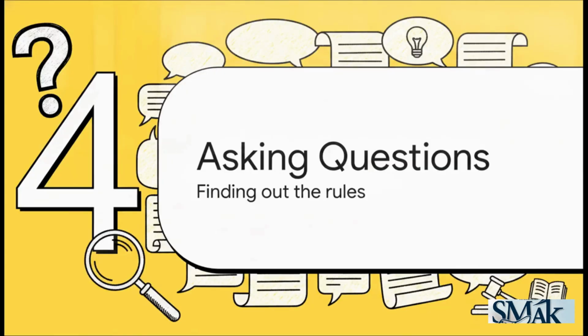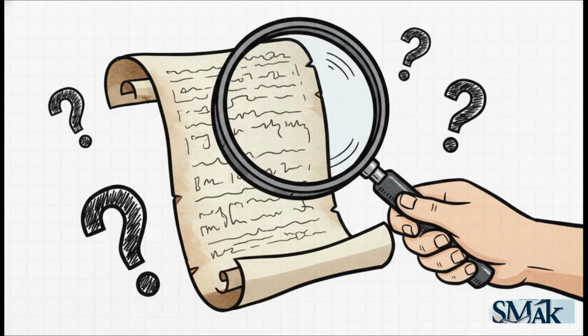Next up, Section 4, Asking Questions. The secret code here for asking questions is simply placing do or does right at the front of the sentence to flip it into an inquiry. So the formula is do or does plus your subject plus have to plus your base verb. Do you have to study tonight?